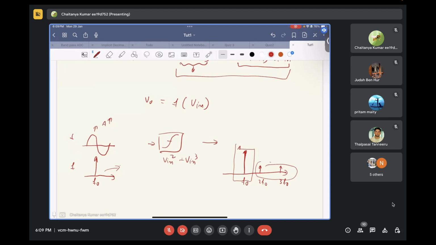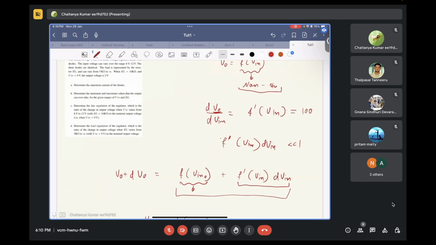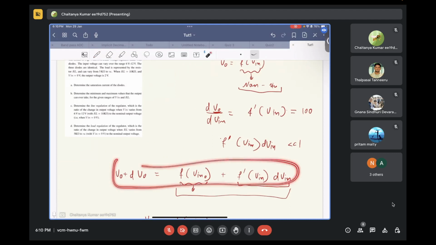Given that you give an input tone of f naught, what is the ratio of the harmonics that you get at the output? That happens when your small signal model is not good enough, and instead of the linear equation, you have to rely on the actual non-linear equation that particular device had. Does this answer your question?